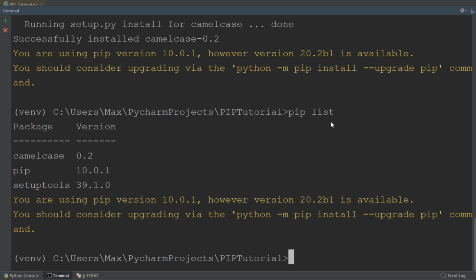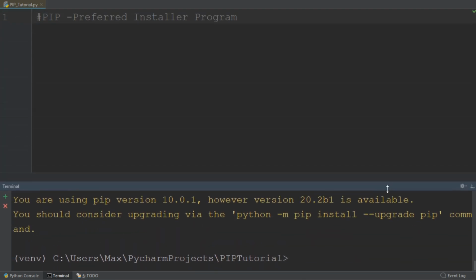So now we are moving on to the next thing, which is I want to show you that by installing the CamelCase package which we just installed, we can indeed now use the functions which are in that package. So if I go ahead and import CamelCase, you'll see that this already pops up, which is a good sign that it knows where it is. We can import it, and now we can go ahead and use this package. We're going to refer to a function in this package, which is the hump function.